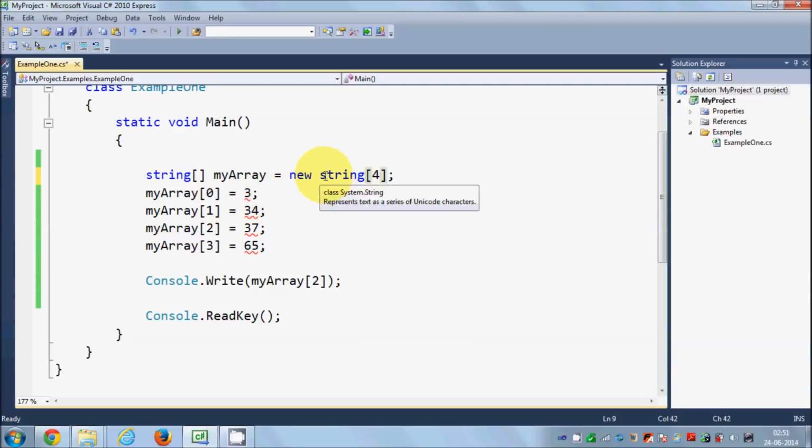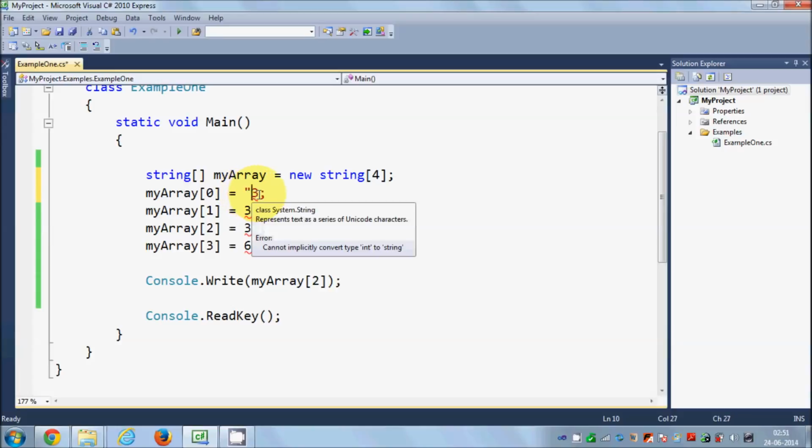If you declare it like this, now you cannot assign integer values to this string array. You need to have something like double quotes, and then you can assign string values to the string array, right?